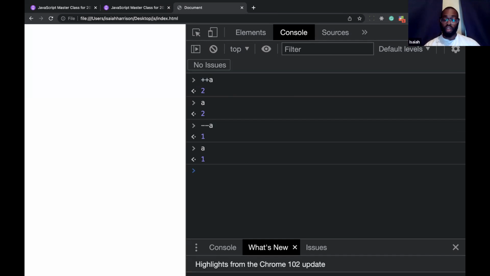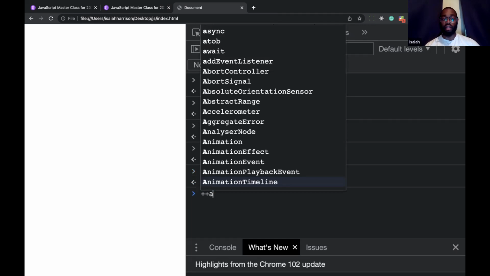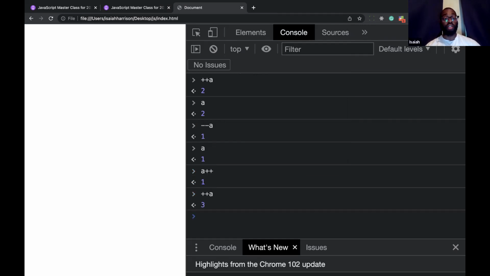So A plus plus versus plus plus A is something someone can potentially ask you in an interview. A started off at 1, we printed it out, which was 1, and then incremented it, making it 2. By the time we got to this line, it was already 2, so we added 1 to 2, which is 3, and then printed it out. We added it first, and that's why we skipped the number 2 here.